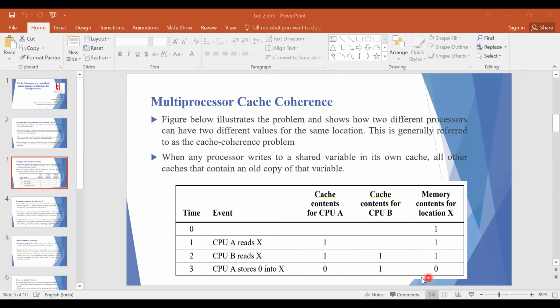Okay. Now, if we just see this scenario wherein we have two processors and two caches respectively, with the two processors and a main memory, the main memory contains the updated version of X, and the respective CPU also contains the updated version of X. But what about CPU B? It still reads X equal to 1, and there is no coherence between the value of X, which should be there between CPU A, CPU B, and the main memory. So this is actually the cache coherence problem, and we need to overcome it.